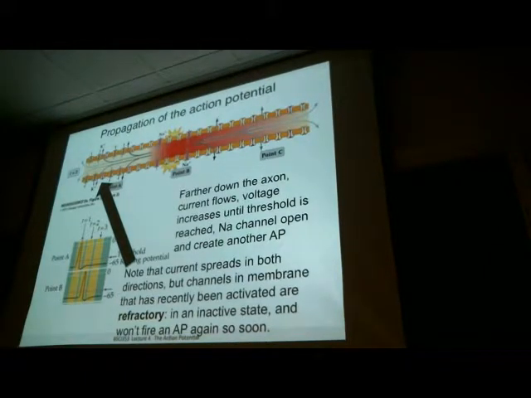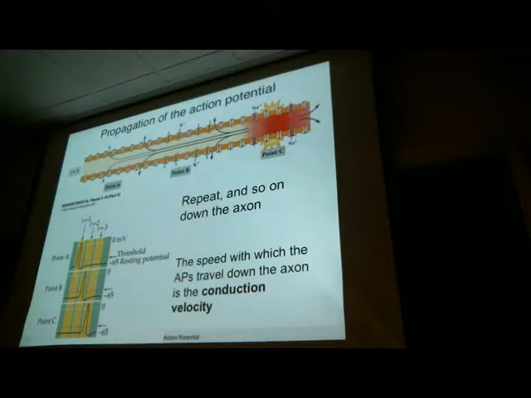Let me come back to this in just a minute. So at point C, we have the whole thing happening again. Sodium channels open, influx, depolarization, and boom, we have a spike. Okay, so it's the flow of current down the axon that causes that delay. But you have this sort of chain reaction as you're going down the axon.